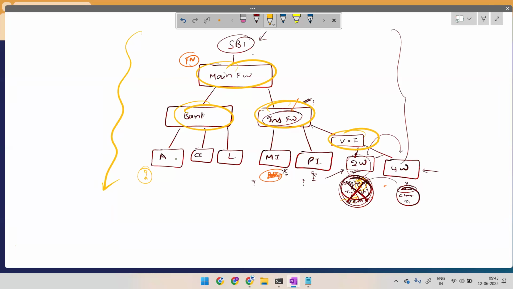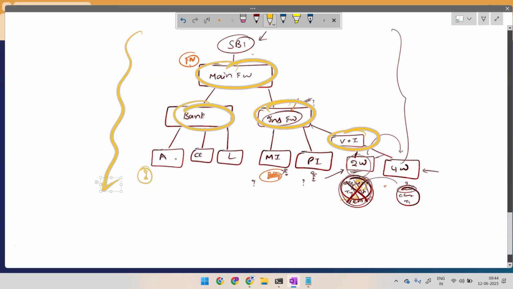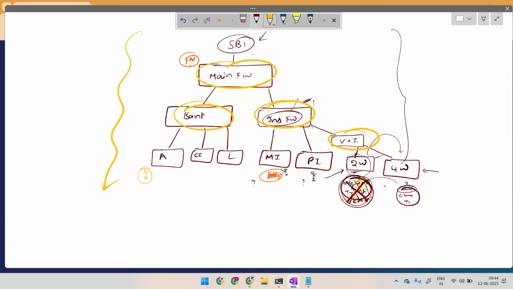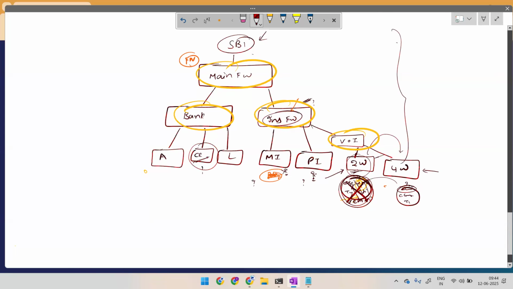Now, after understanding this, in interviews, as I told you, straight away they'll ask you to draw and show your current organization structure. If you're drawing this, they might ask you to explain this credit card application. What is this credit card application all about? What have you done, and what rules of Pega did you work on? This is what they'll ask you. In that process, you might explain that this credit card application is about registering a new customer as well as giving service to the existing customer.